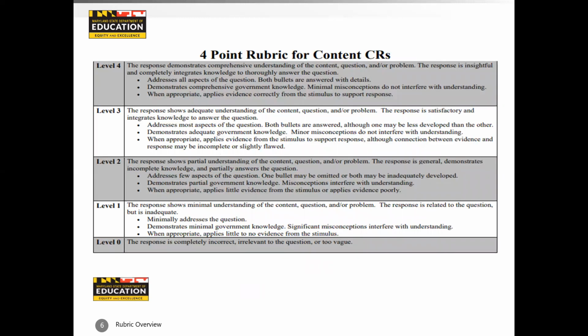Here's the 4-point rubric used when scoring the BCRs. Notice the variations amongst the score points. This helps to show the expectations for the students at each score point. But keep in mind, this is a holistic rubric, so it's not just a checklist. There are variations within each of the levels. To help better understand this aspect of scoring, sample responses are always helpful.